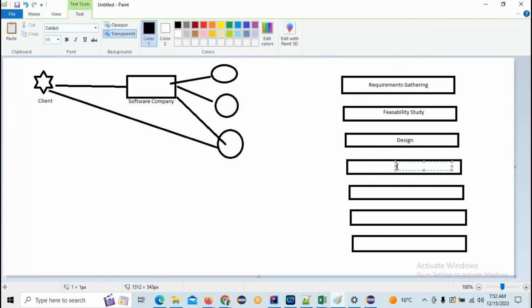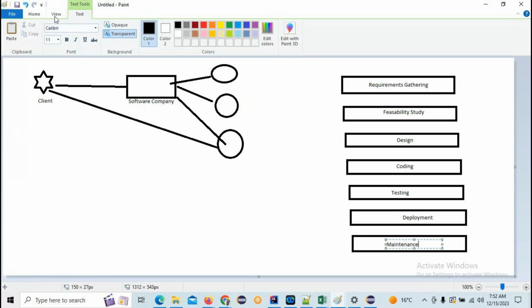Next one is development, or we can call it coding. Next one is testing. Next one is deployment. We'll give an example, don't get confused. And the next one is maintenance. Okay, this is the life cycle, guys.